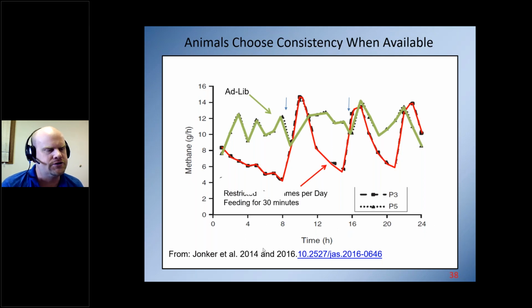So in Jonker's study, again, when the animals are allowed ad lib access, the diurnal pattern becomes more consistent. And when they're slug fed, we see more variability. So some of these myths that are circulated, that methane varies by 5-fold over the day, are actually more a result of the way animals are fed in a chamber system, slug fed a small maintenance diet, than what diurnal patterns really are in production environments when your animals are eating all the time.